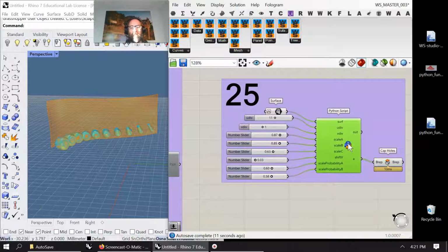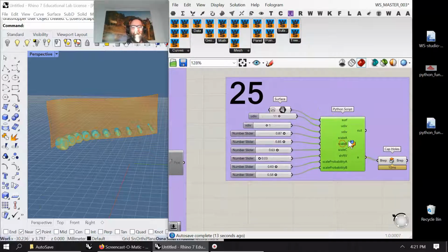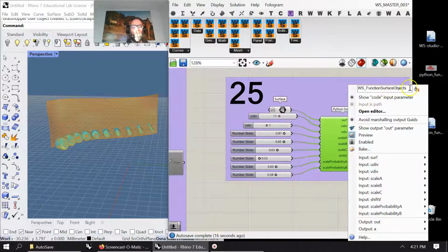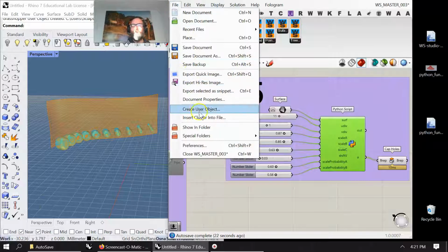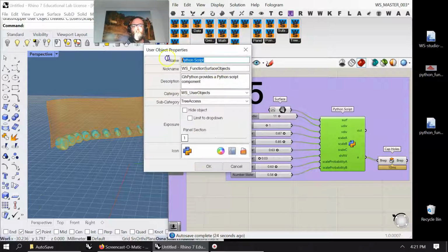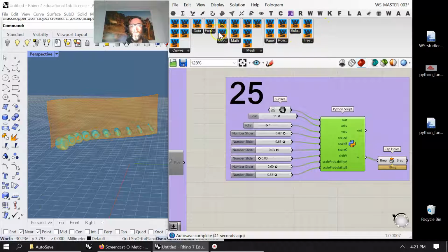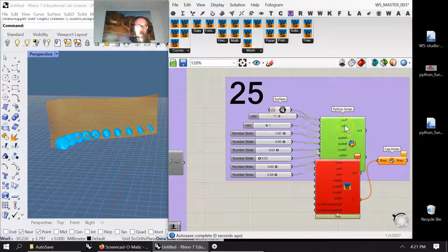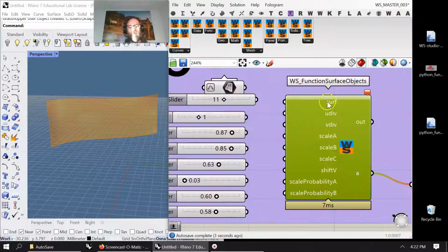So when you're stuck with a cluster like this, especially when it looks crazy, let's just do this for function surface objects. Let's just grab that. Let's go up here and grab our user objects, function surface objects. There we go. And let's have a new category called functions, because we're getting into some now. Let's just grab our icon, and let's do-si-do over here and there. Well, we should have an icon function now that pops up, and there it is, F right there. So we can pull that one in, connect this to the out, and you're still left with your out for debugging, as opposed to compiling.